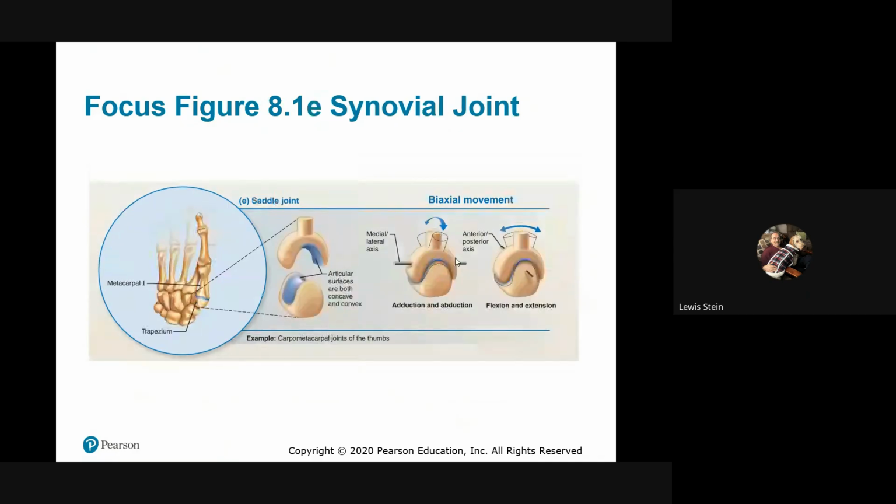And there's only one of these, the saddle joint. It's only in one location. That's the base of the first metacarpal, and that's the trapezium. What's really important about the trapezium bone is why thumb fractures and fractures that go into that first metacarpal trapezial joint matter, because that's how you oppose your thumb.